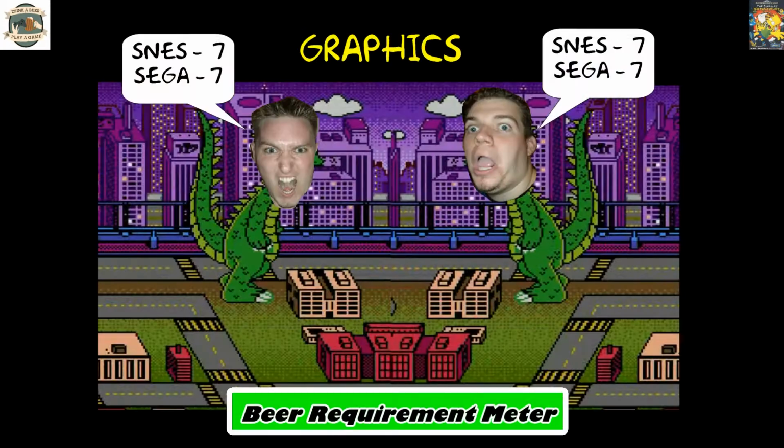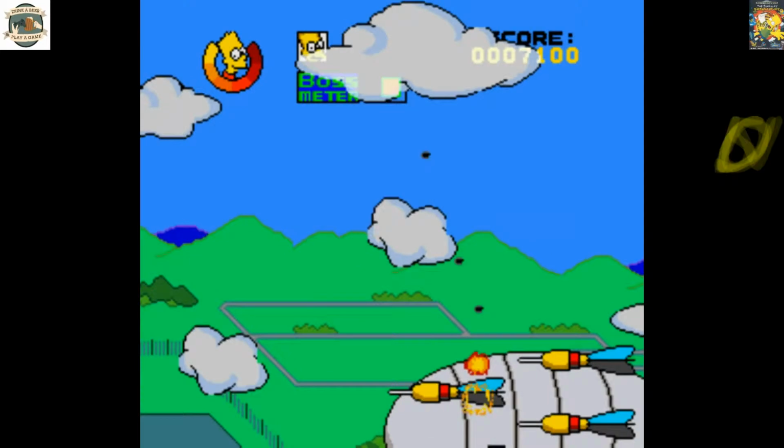So, as you can see from our breakdown, we did give it 7s, but I'm adding a beer to the beer requirement meter simply because you need to get that first beer out of the way before you start doing your heavy drinking.